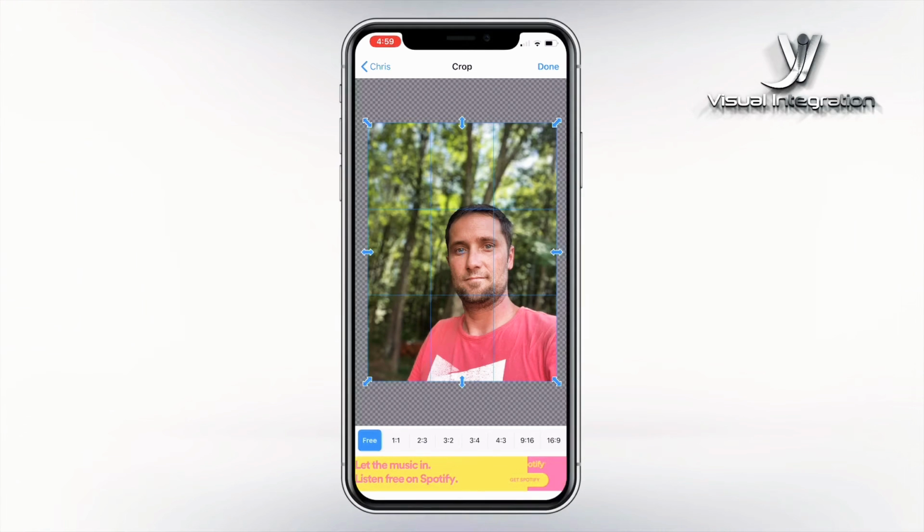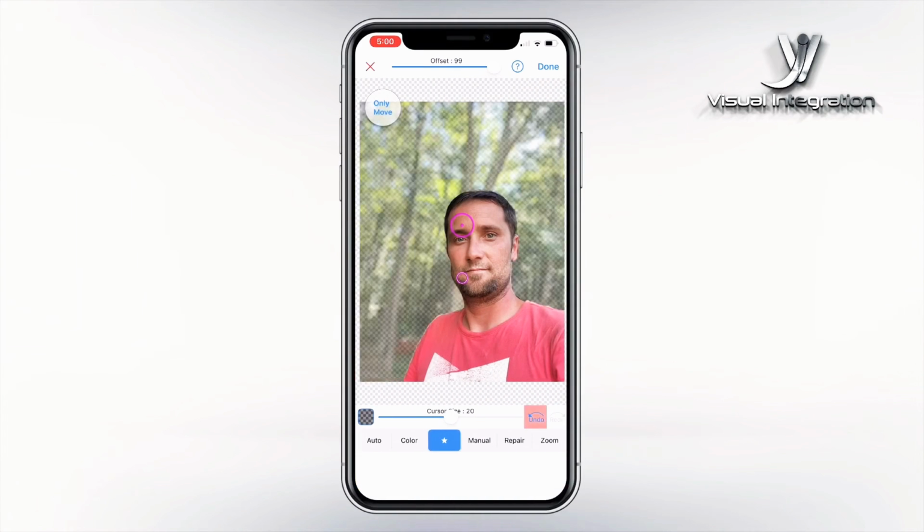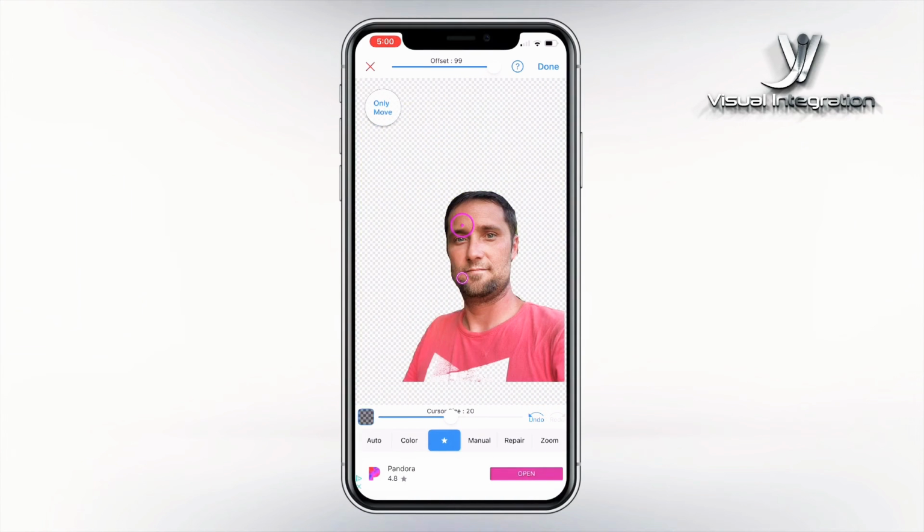And if you look, once you open it up, it has all different sizes down here. If you click the free one, they're all free, but the free one is the original size of the photo that you took, okay? So what we'll do is we'll pick that and then hit done. All right. Once we hit done, see how the background disappeared all of a sudden? Well, that is by design, by default.